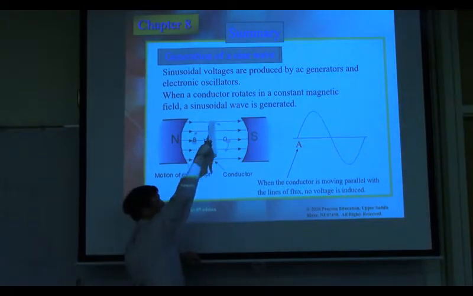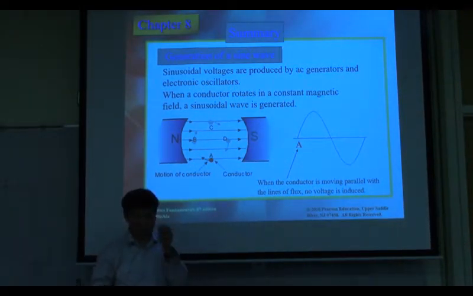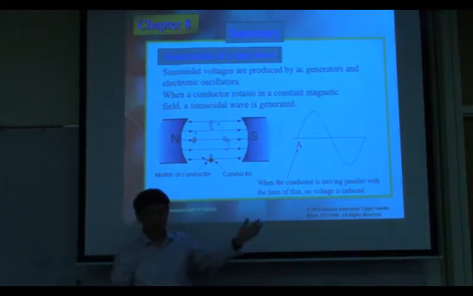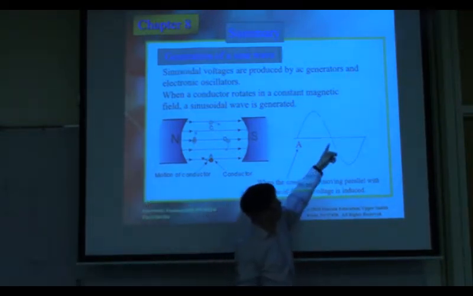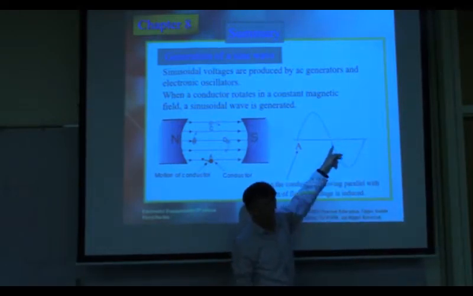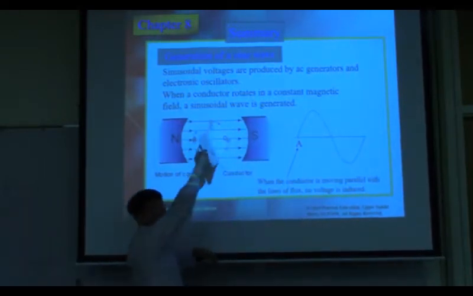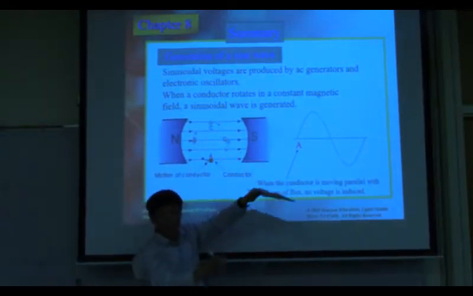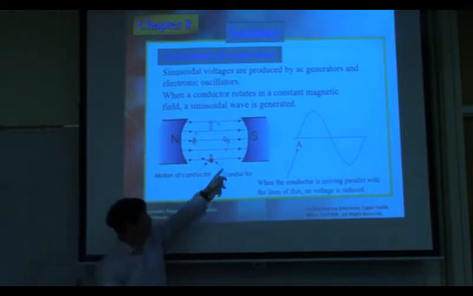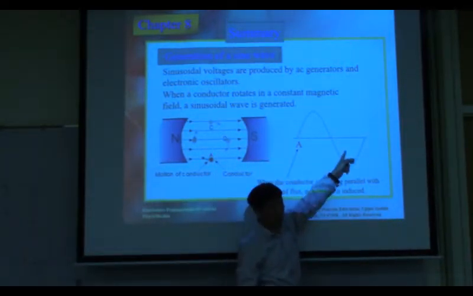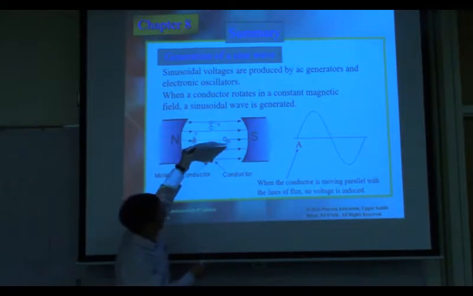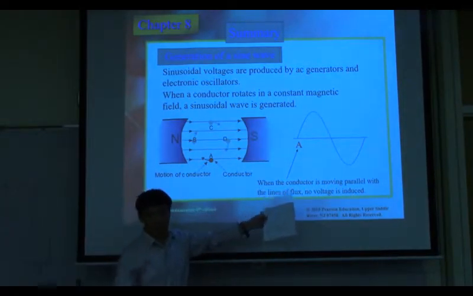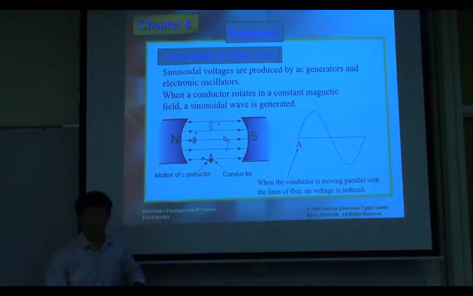So if I turn this at this time instant, very short, there will be no voltage induced or generated. So that will be this point. Right? So you can see this is a half cycle. Then you turn like this, it will be negative, change the direction. So that's why it's called AC circuit sine wave. This one is positive, this one will be negative. Right? Then like this, it gives us the maximum here, then go back to here, it gives us 0 again. So that is how we generate it. Right?